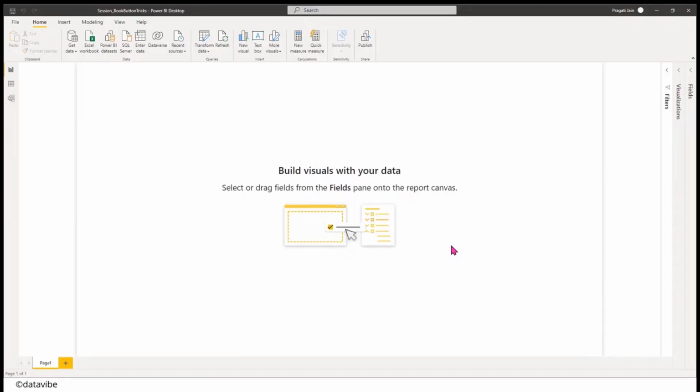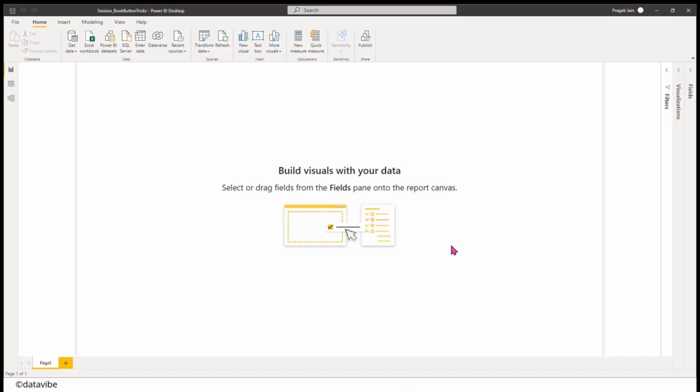This is a basic Power BI Desktop file, which I've already opened in advance because I didn't want time to get wasted, since sometimes Power BI behaves weirdly, especially while you're delivering a session or speaking. I'm assuming whoever is attending this session knows what Power BI Desktop is. Just to give you a little bit about it, Power BI Desktop is a free visualization tool which you can freely download on a Windows machine and get started. Though I would not like to call it just a visualization tool, because you can do a lot of stuff in Power BI apart from visualization.